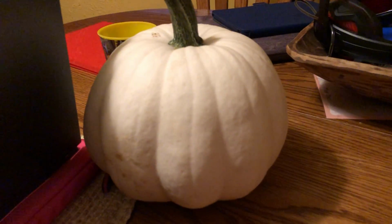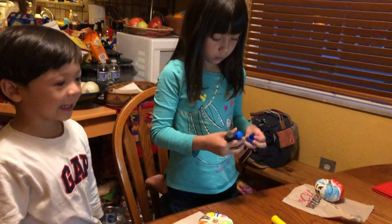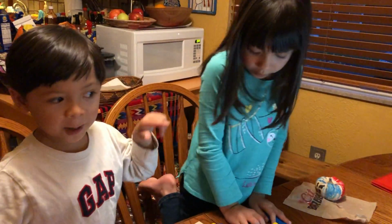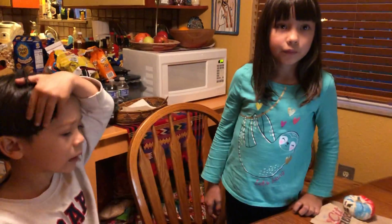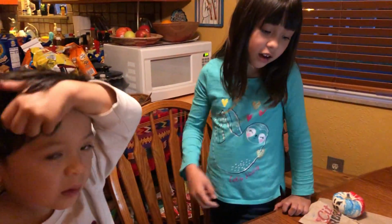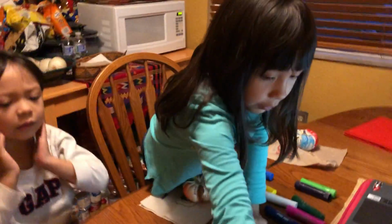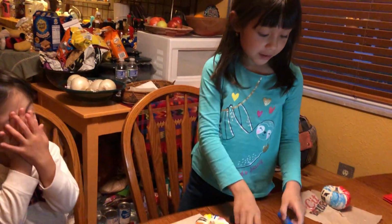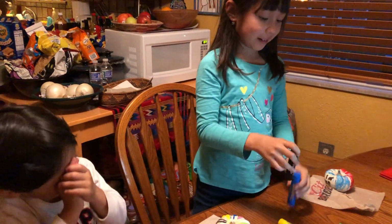And we have a big one that we are going to paint. Look, a big one! We can paint the big one! Yeah, first we will do a small one. That's a big one. I wonder where my red is. Can you tell us, did you enjoy the farm that we went to get that pumpkin? I didn't really enjoy it when I was... I enjoyed when I was going there. When I was there. Okay.